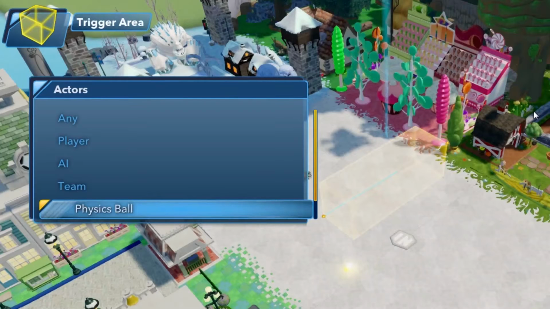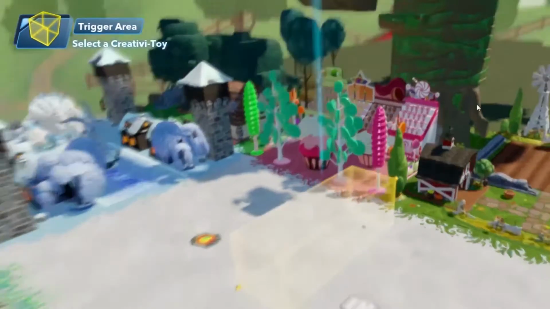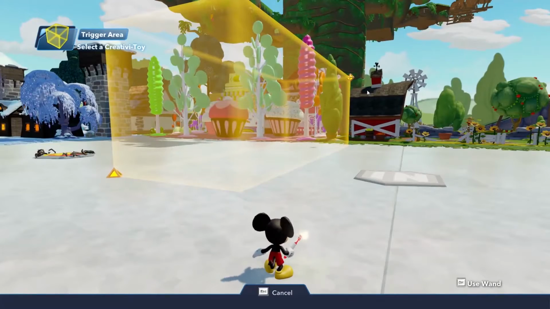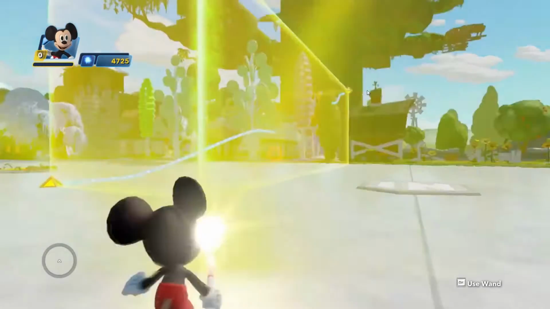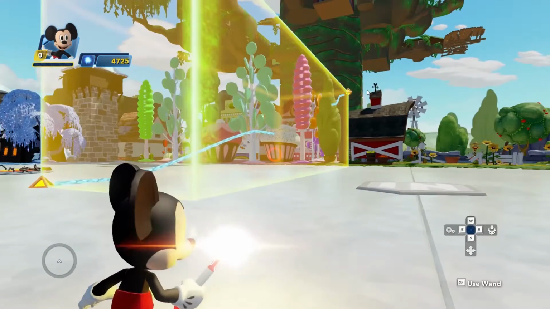Then we have physics balls, which is everything created by a falling object generator, or a ball that we can call with the instant fun category in the editor, like a bowling ball or a mine. And finally, a specific vehicle. For example, I chose a vehicle, but since we don't have any, I'm going to cancel the connection.